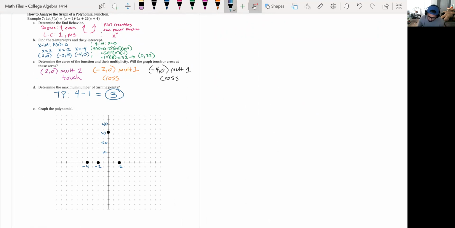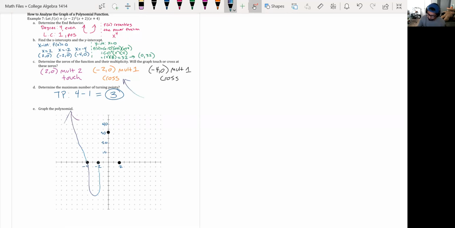Okay, and now we will graph based on the end behavior and based on the multiplicities. So let's do that. So the first part of my end behavior, if you look at the top, my tail goes up and to the left. So that's how we'll start. I go up and to the left, I come down, and as I get to negative 4, will I cross or will I touch? And at negative 4, we cross. Cross, come back, get to negative 2, and then decide again, at negative 2, do I cross or do I touch?